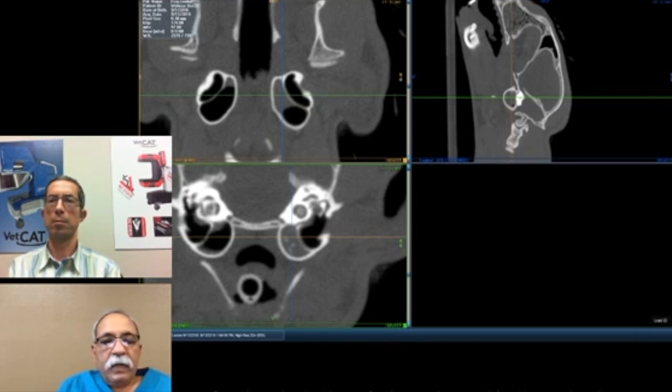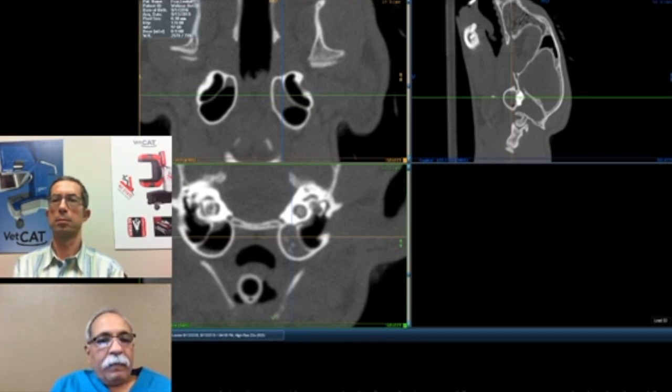Once there is a transformation, it is very difficult to change those tissues back to where they should be. So the best thing to do with ear disease is don't let it happen. You want to stop it in the beginning. If a dog comes in with an ear problem, do the CT, figure out if the middle ear is involved or not. If the middle ear is involved, plan your treatment approach accordingly. If the middle ear is not involved, you have to be very aggressive with debriding the material that builds up, because that causes more chronic problems down the road.